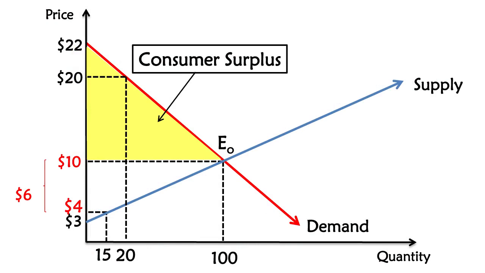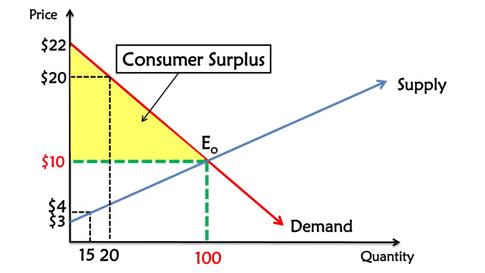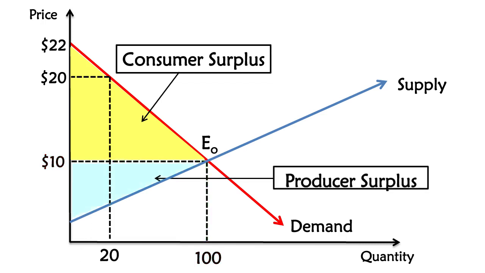And this is true for all the units, up until the last one. The 100th unit, which the producer sold for $10, was equal to his cost in producing that unit, meaning his opportunity cost in producing it. The producer was indifferent about producing and selling that 100th unit or not. The sum of all the benefit that the producers gained by selling units 1 to 99 for more than their opportunity cost for each unit is the producer surplus. It is well-being created to producers by the economic transactions.